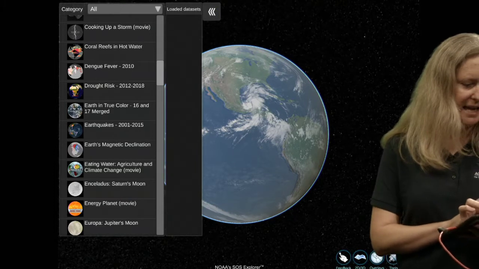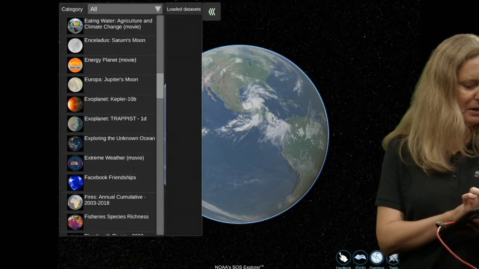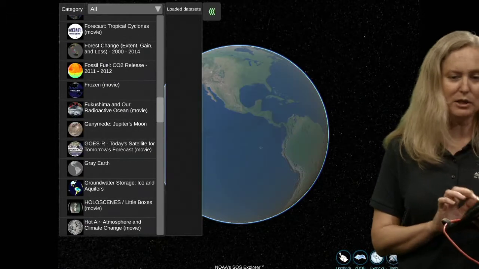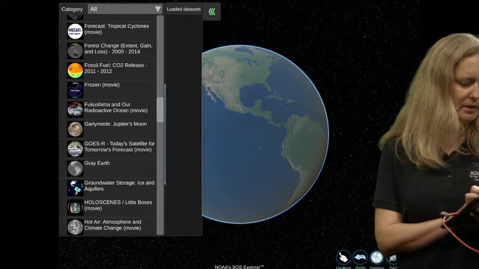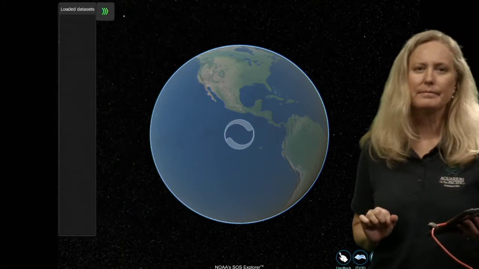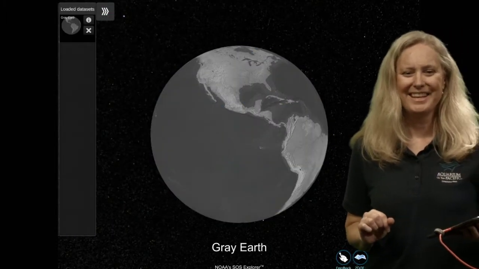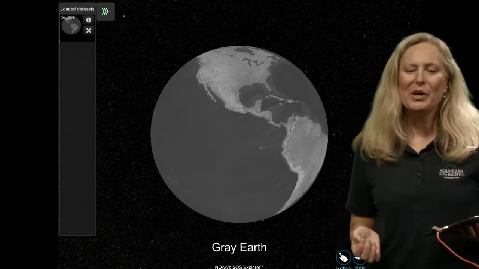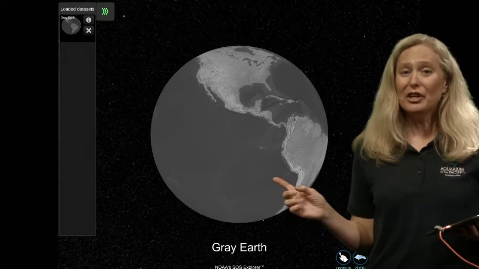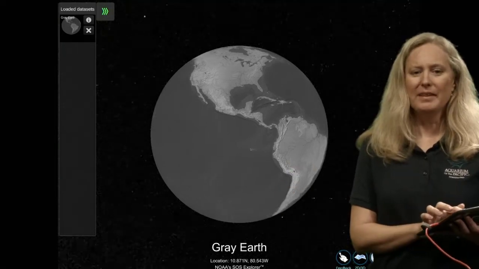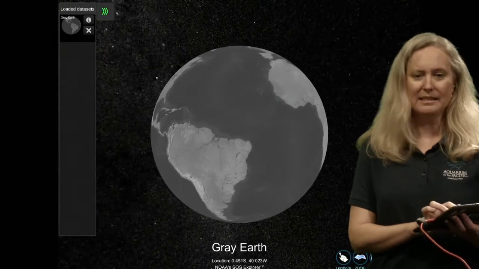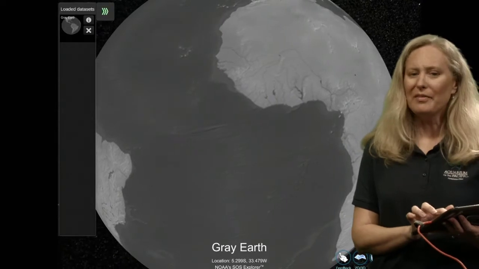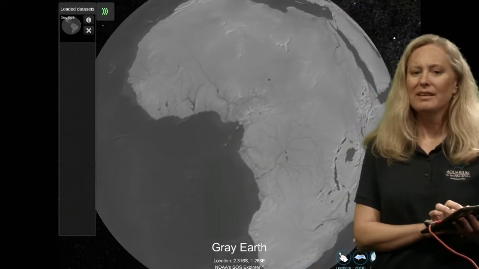And let's go ahead and look at, it might not be quite as colorful, but it might give us a better look at sort of a still Earth. So we're going to look at this right here once it loads. So this picture looks very different. We're not using color in the same way here. We're using the color gray, and the darker gray is representing the ocean, and the lighter gray is representing the land. But are there any things that you notice about the land or about the ocean as I kind of move this around?